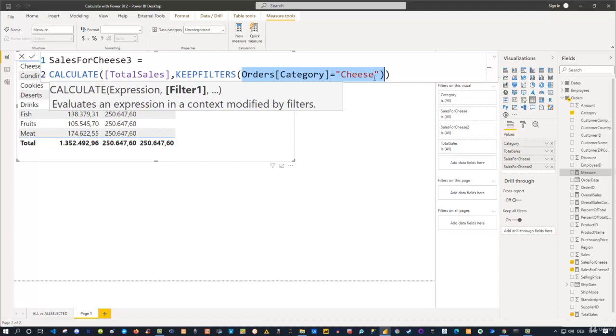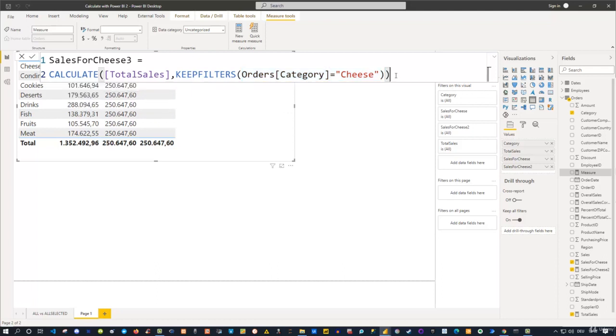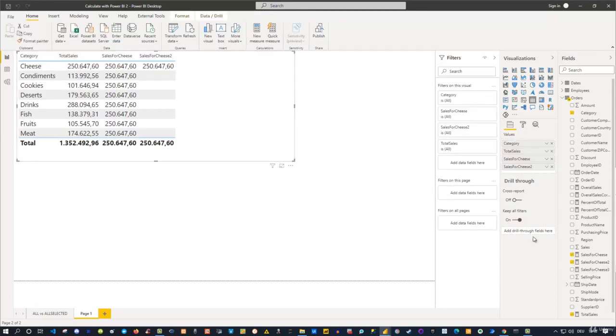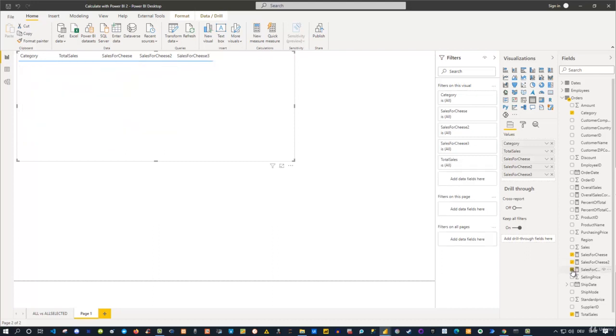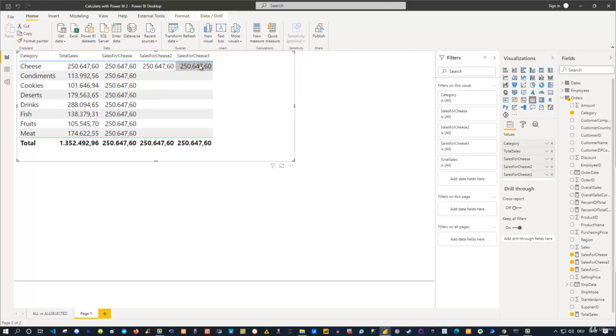So actually both of them. And the behavior will be exactly the same as the VALUES function. So I'm going to show it to you. If you press enter and now tick the table and also evaluate what the KEEPFILTERS function will do, if you tick this option, you'll see you got exactly the same behavior as the VALUES function.